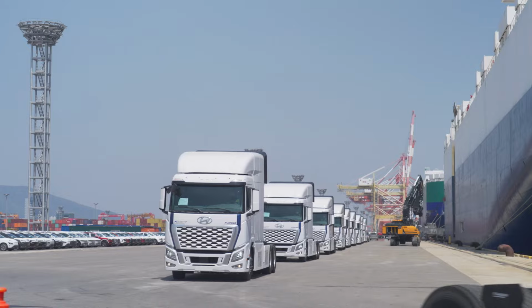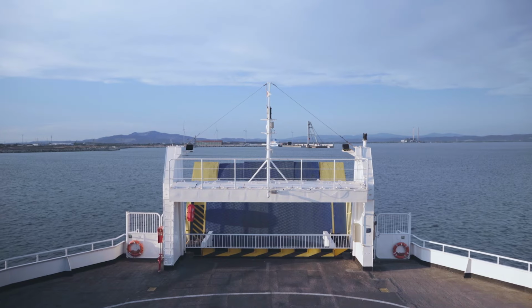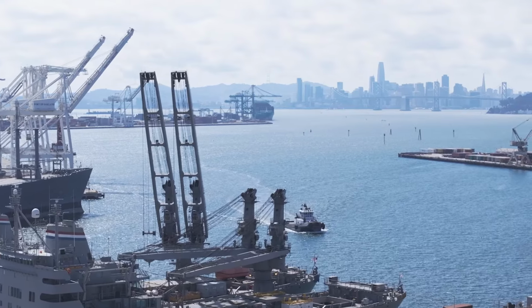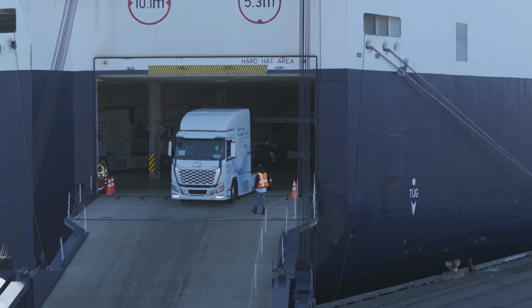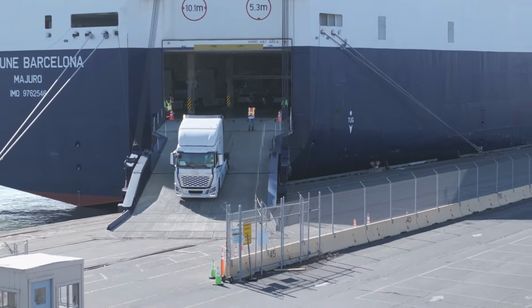This NorCAL ZERO Project is the first step in the right direction to realizing truly clean energy alternatives that provide good jobs and still ensure the economic success and vitality of these neighborhoods. We here in Oakland and the surrounding region are receiving 30 zero-emission fuel cell trucks, and this is the largest such fleet in all of the country.